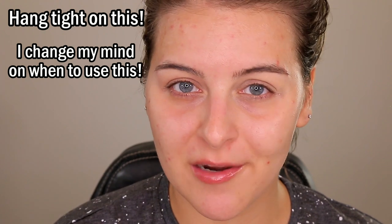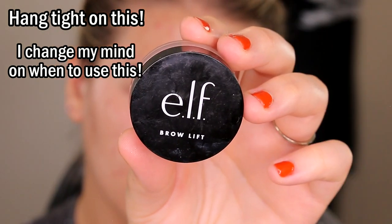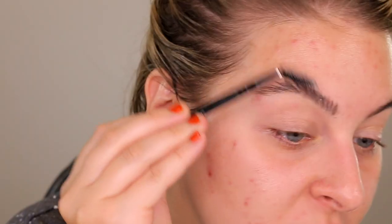I recommend doing your brows first before your eyeshadow and stuff because what I found by practicing was that the eyeshadow gets in the way where you can't see your brows and can't really perfect them. To get the bushy Sarah brow, I'm going into some e.l.f. brow lift, which is a really strong hold brow gel. I'm brushing them up to where they're completely flat against my skin, and I'll come back and tame them down just a little bit.